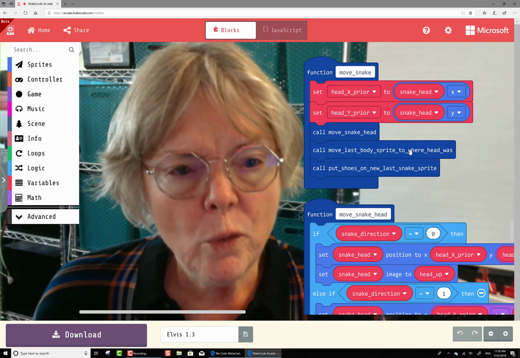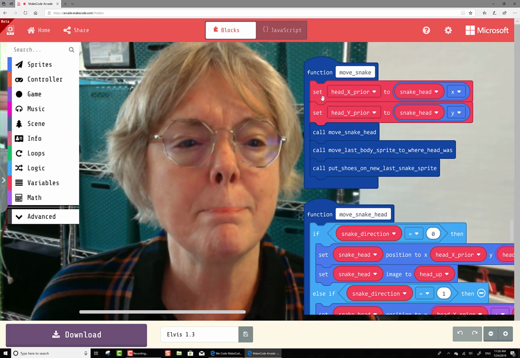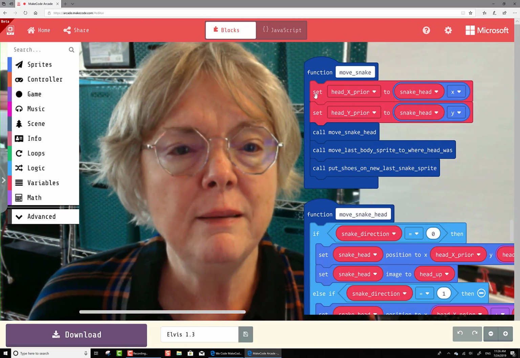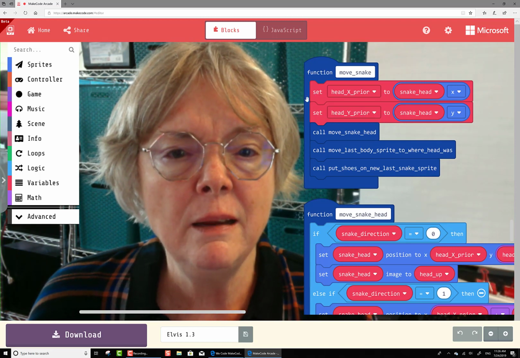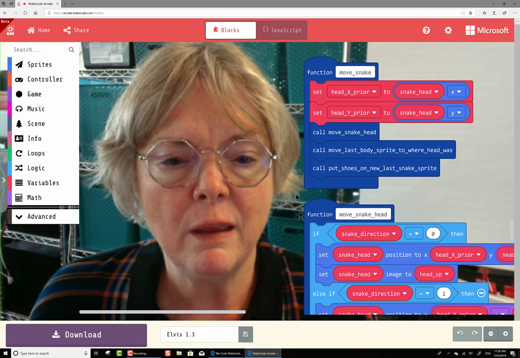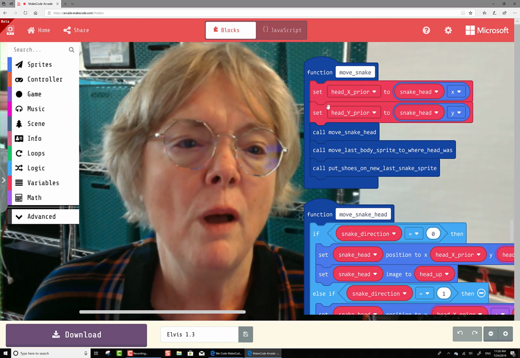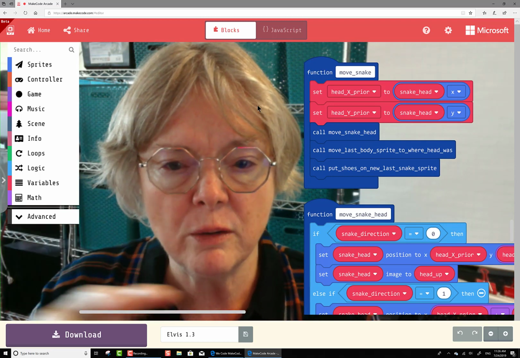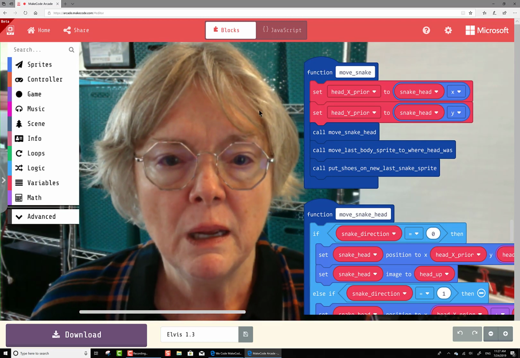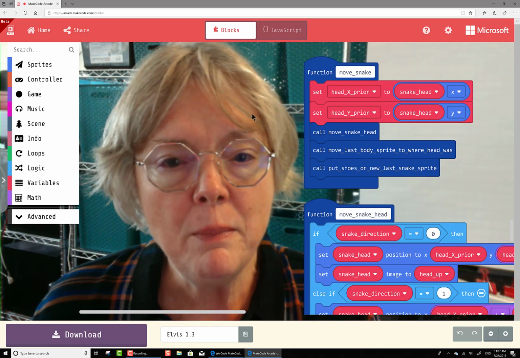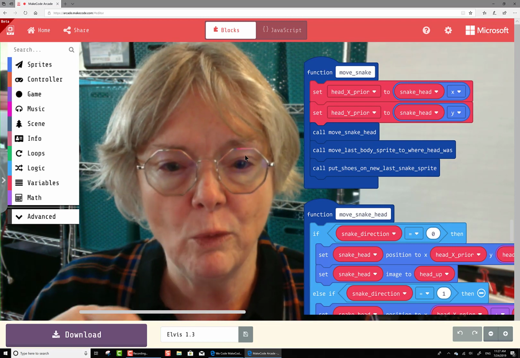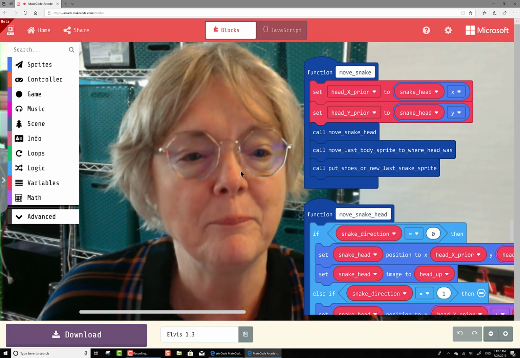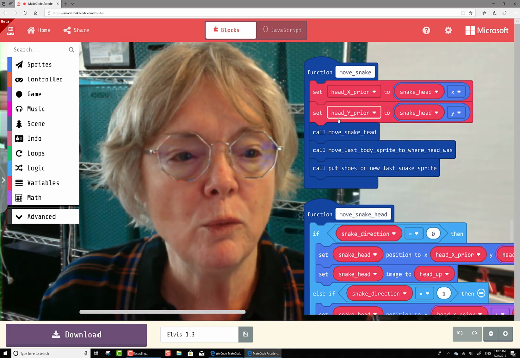Well, in order to move the snake, the basic idea is that you have a head followed by these body sprites. We're going to move the head in some direction, depending on how that direction was set. We're going to move it up, left, right, or maybe even down, although if you move it down and the snake body is down, that's the end of the game. But you're going to move the snake some direction.